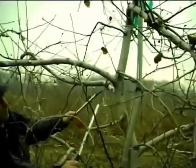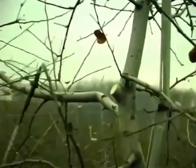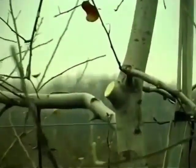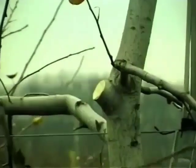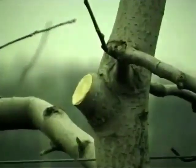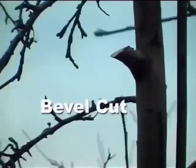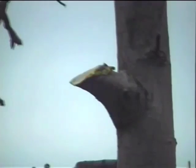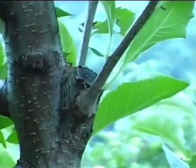To properly thin out a shoot, make a pruning cut at its base just outside the collar — notice the swollen area. Keeping the collar intact will result in an improved healing response. To encourage the development of a new branch at the site of the cut, a bevel or dutch cut is used. This is an angled cut that preserves the latent bud on the underside of a shoot that will likely grow into a renewal limb.